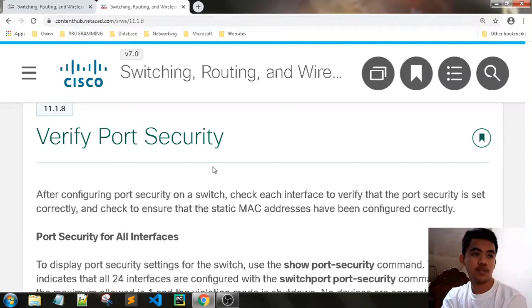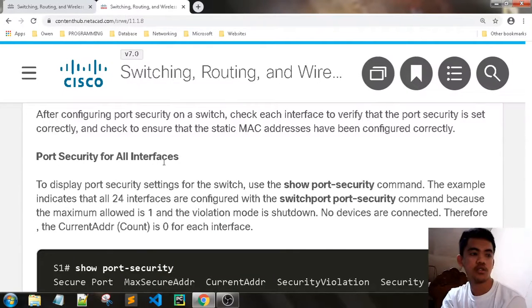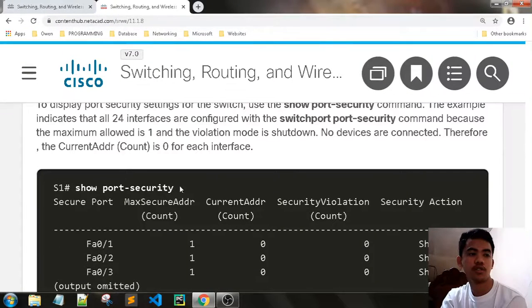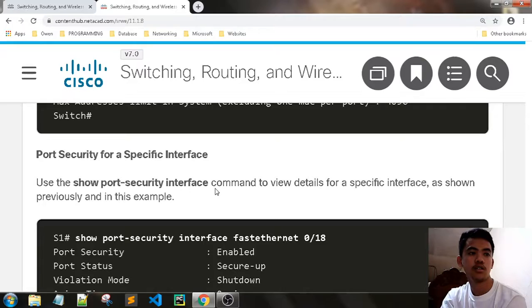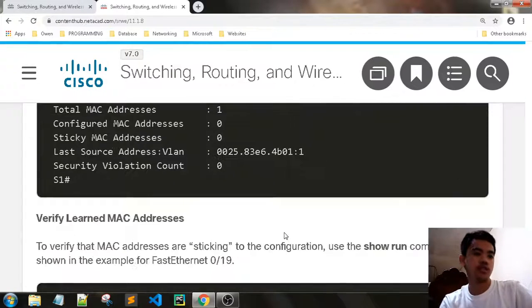So we can also verify port security. For port security on all interfaces, we have the command show port-security. For a specific interface, show port-security interface FastEthernet 0/18.